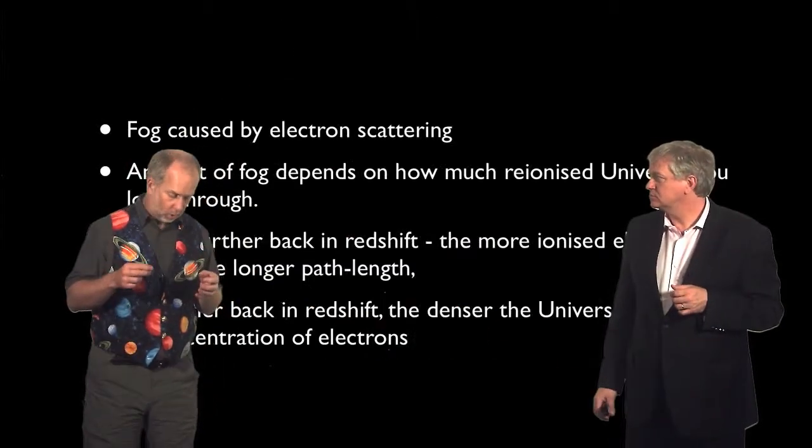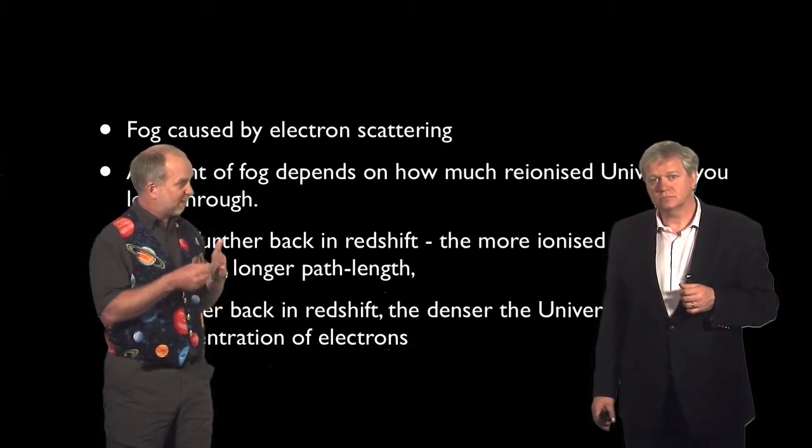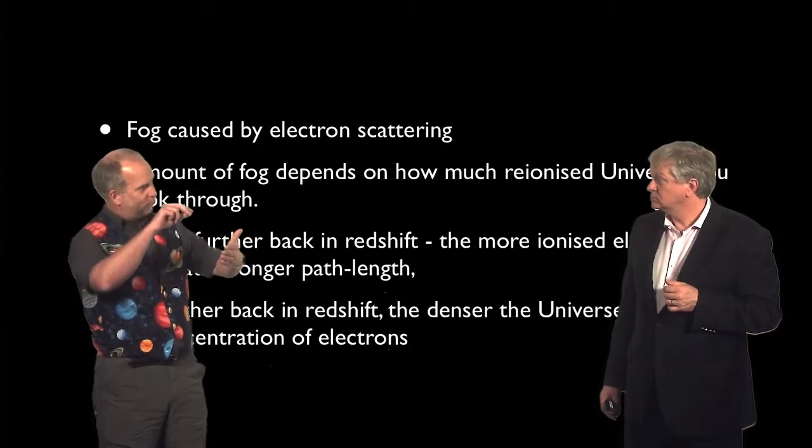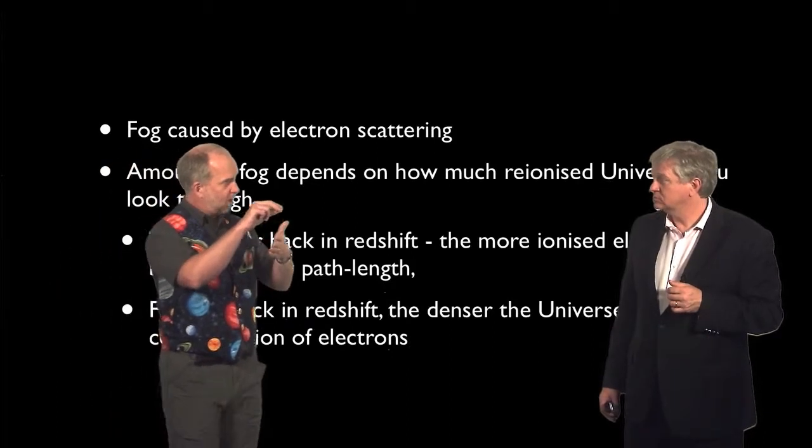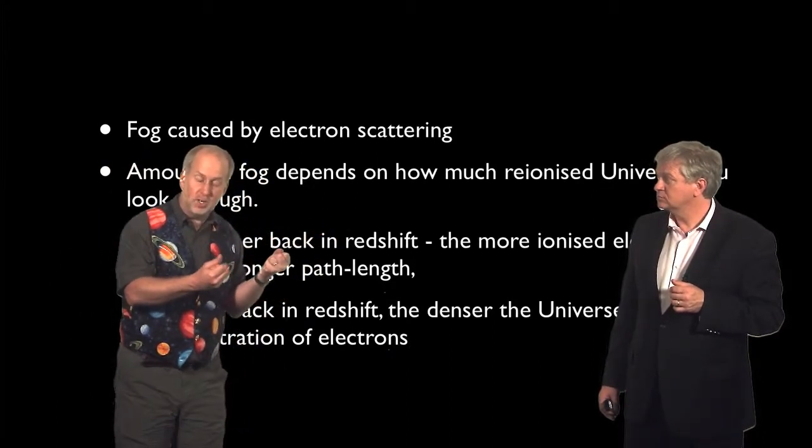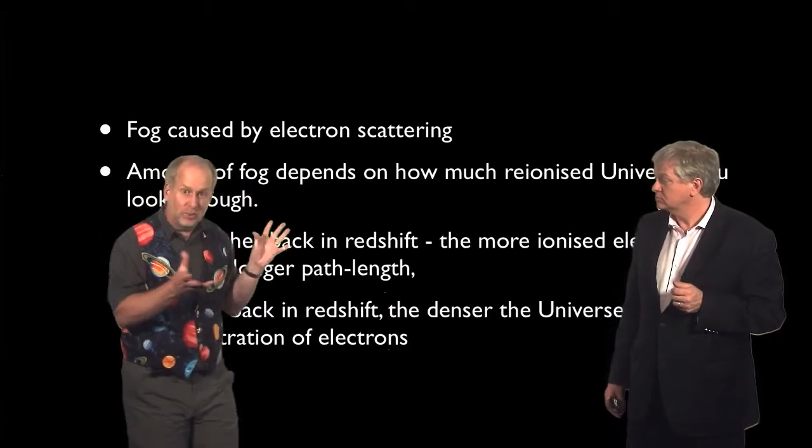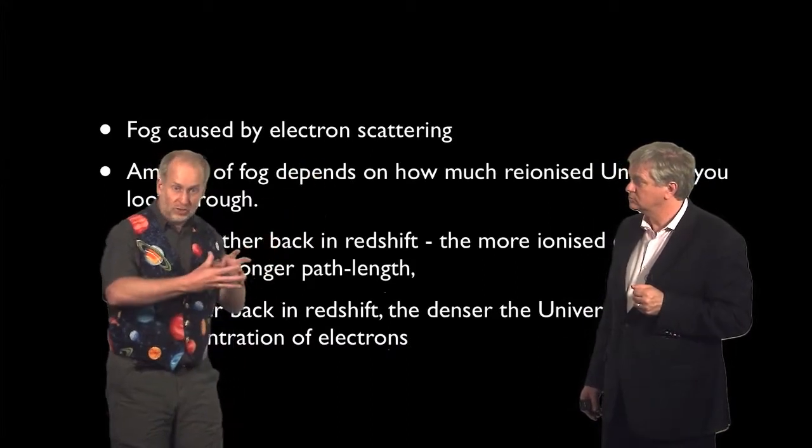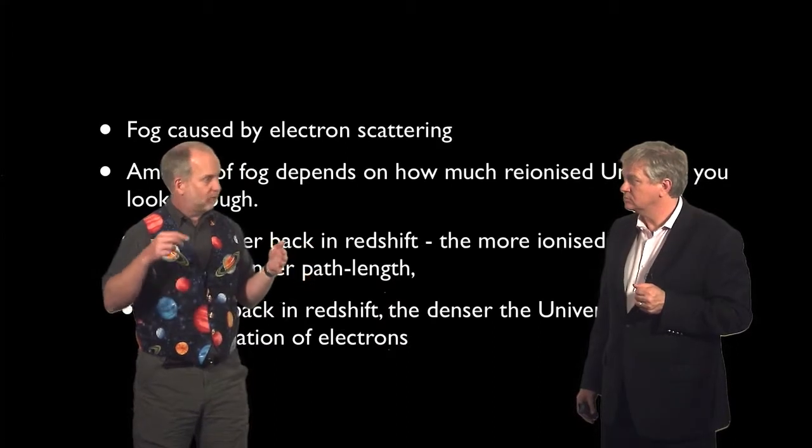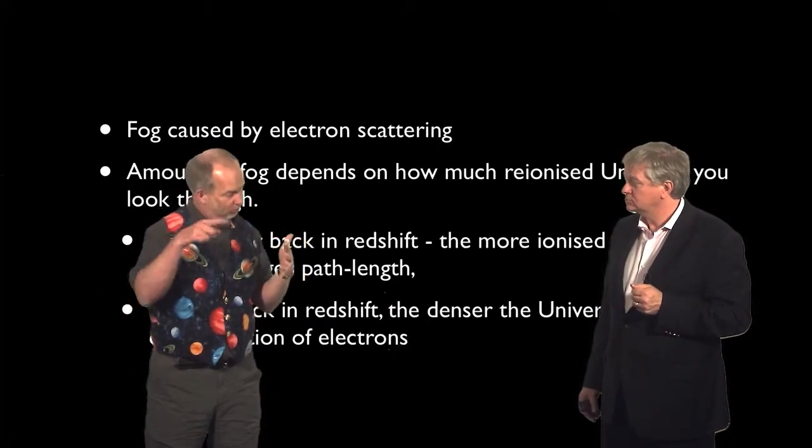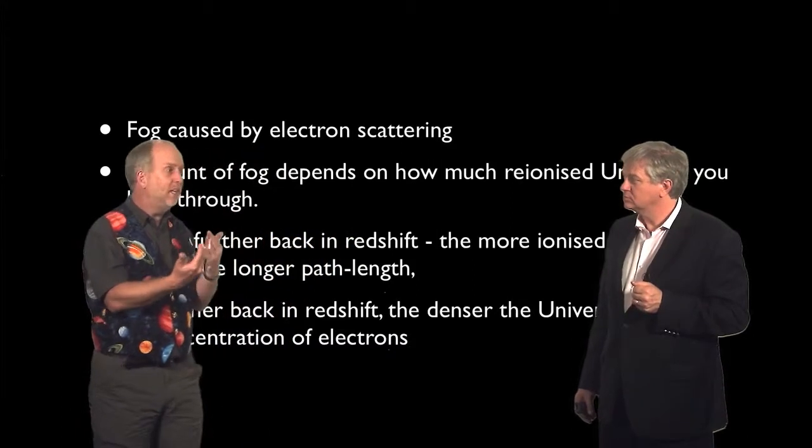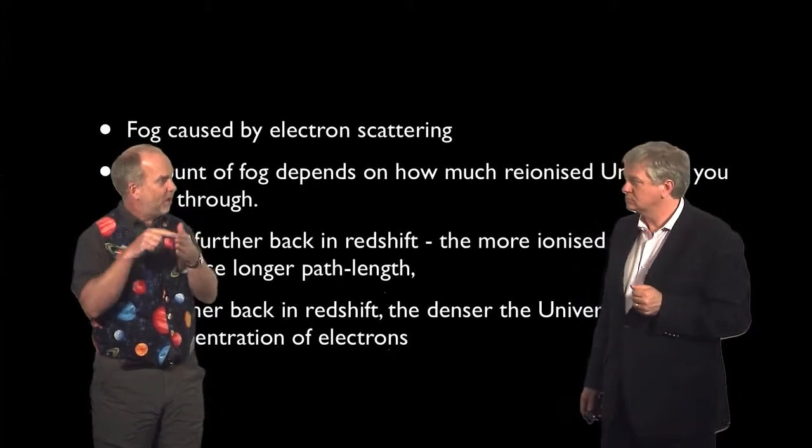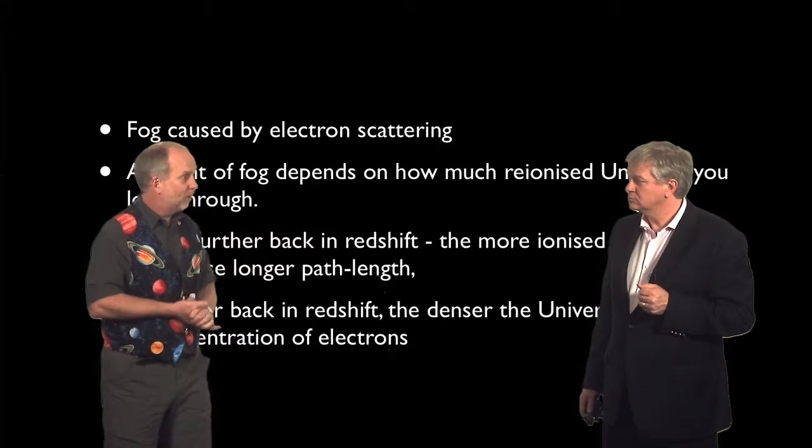Sure, but you can calculate when this must happen. So as you know, if gas is neutral, the microwave background doesn't interact with it. So you need electrons to scatter photons. You've got to imagine a microwave background photon flying through. It starts off with a neutral gas, so it's transparent. And then as time goes on, space is getting bigger and bigger. And then at some point, it becomes ionized, presumably by these, whatever these mysterious ultraviolet sources are. But if that happens too late, the density is very low, because the density is dropping very fast as time goes on. And so while there are electrons around there, there won't be enough of them in the path of any given microwave background photon to scatter it. So it turns out we need these electrons to be produced, as I say, the gas to be ionized, pretty early, while the density is still high enough to intercept a fair fraction, 9% of the microwave background photons.